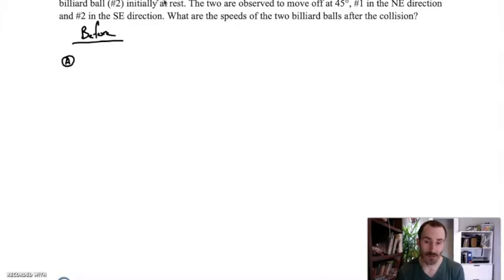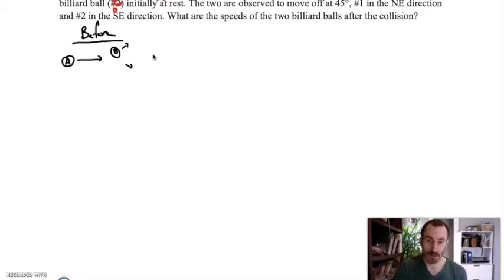Oh boy, that's terrible. Let me try this again. And instead of billiard ball 2, we're going to call it B. It's just going to make our notation a little bit easier. That's all. Okay, so we have billiard ball A. It's traveling east, this direction, toward billiard ball B. So here's billiard ball B. Now I drew it upward a little bit because A is going to strike B, and then they're going to move off in those directions.